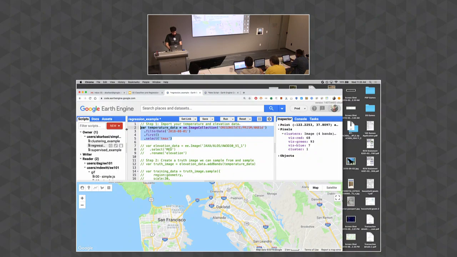So we're going to start exactly the same way as we did before. We want some outputs. In this case, we want to predict our temperature. And we have some inputs. We have elevation. And we need truth data. So we need some collection that has both the elevation and the temperature. So I'm going to use this Prism data over here. I'm cheating a little bit because this Prism data is already predicted values using a regression model for temperature. And we're sampling this already predicted value to then create another regression model to predict temperature values. You normally don't want to do this, but in some cases it might be okay. My data set for Prism here is only the United States.